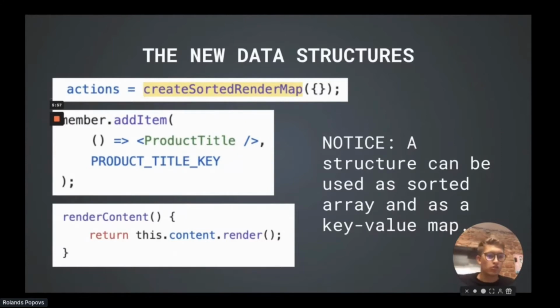In this case, I'm using the sorted render map as it also provides a rendering method, but by default, we have a new data structure, which is render map, which works both as an array and as a map. This means that you can push elements into it by still providing a key, but you can push on a specific position, and then when rendering, they will automatically be ordered in the position you requested. But if you, for example, want to override this behavior, you can of course call them by key that you also provided.